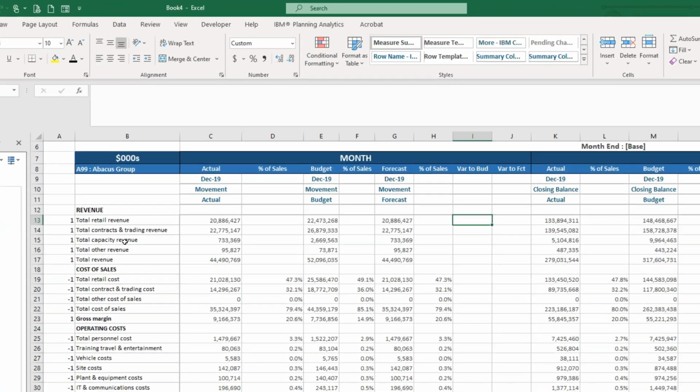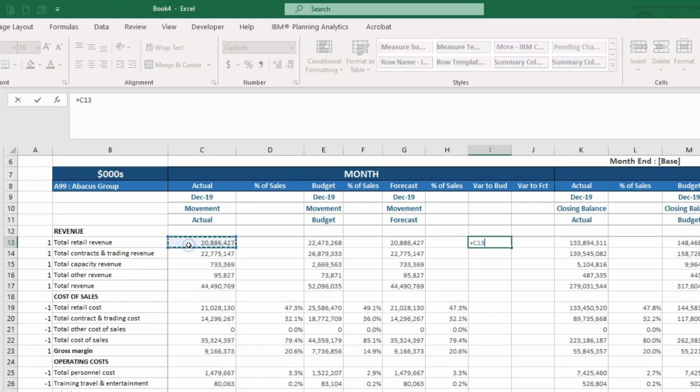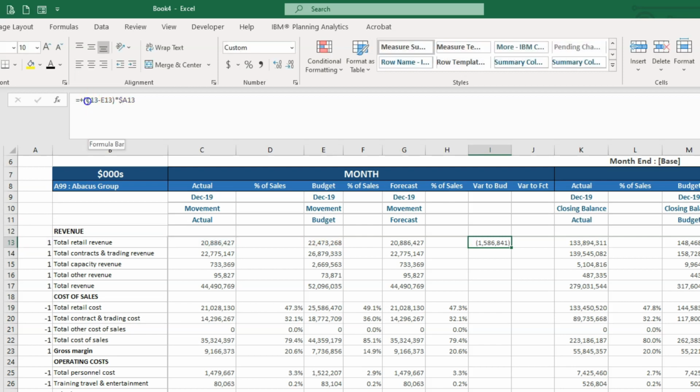So we can now create our variance formula, taking into account the signage. So we'll take actual minus budget. We'll then edit that formula and multiply it by column A to ensure that the signage is correct. We'll lock that on column A because we're going to copy this formula.